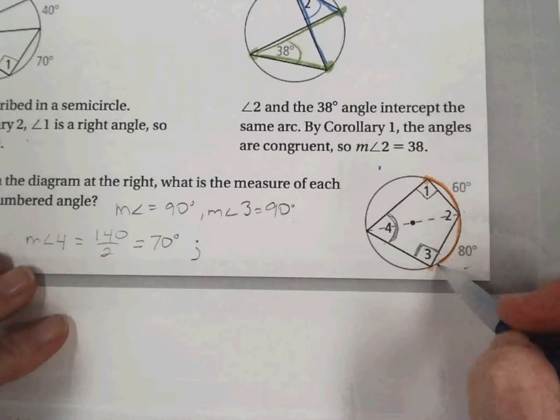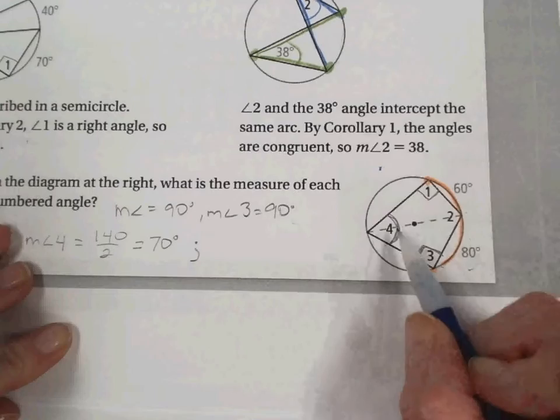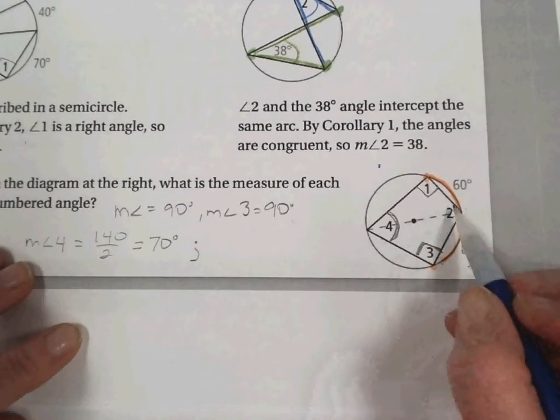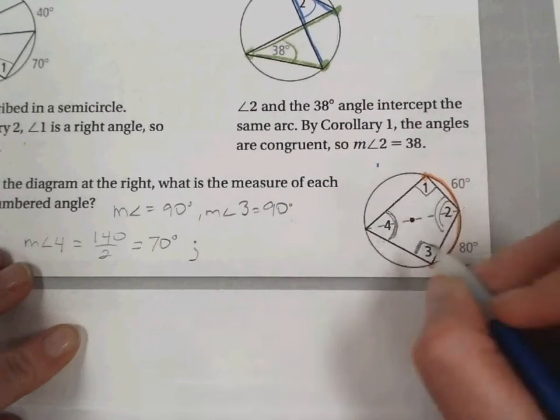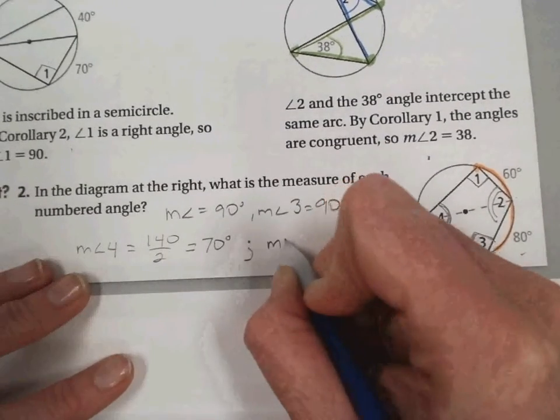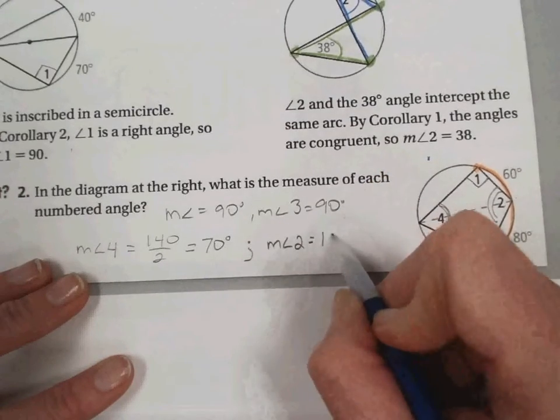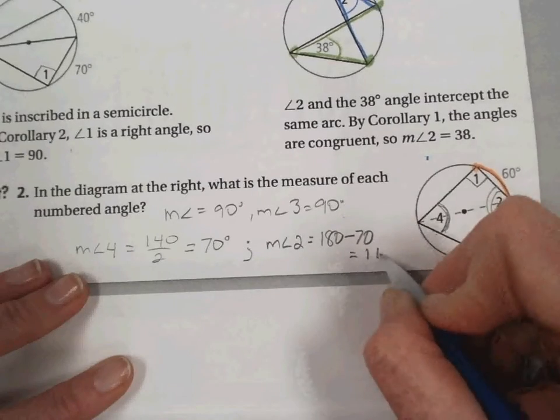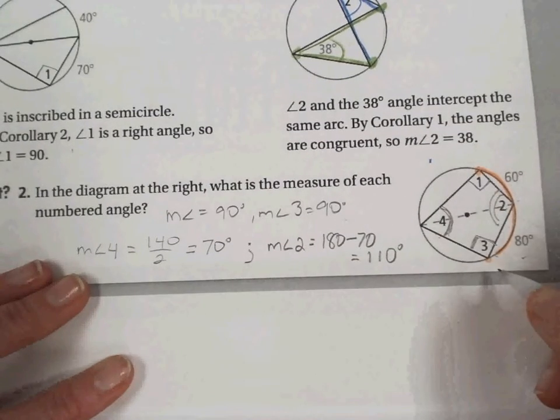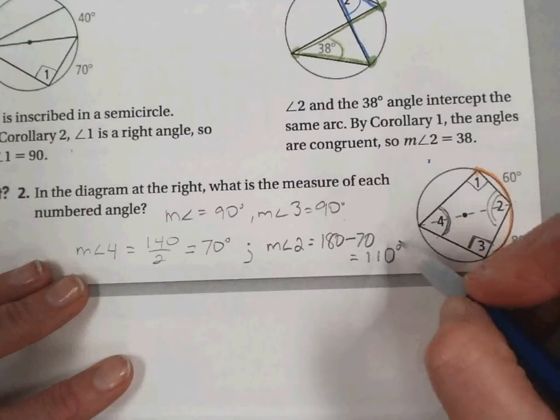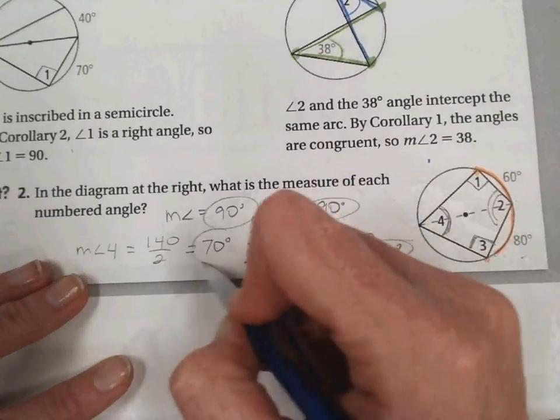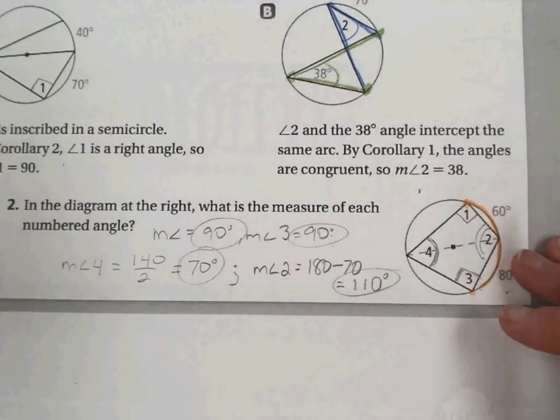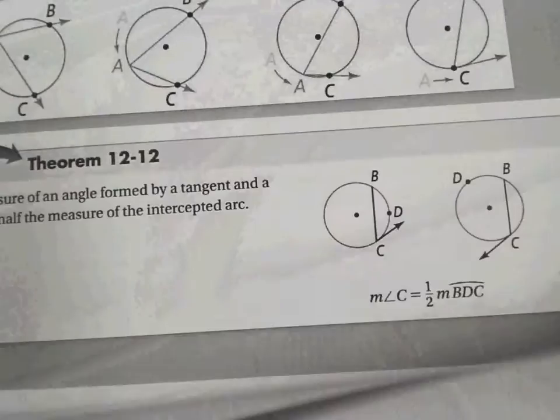And we have one last angle to figure out. There's a couple ways we could do that, but the most direct way would be to use that corollary that says opposite angles inscribed in this circle are supplementary. This angle 2 has to be supplementary to angle 4. So the measure of angle 2 is going to be equal to 180 minus 70, which is 110 degrees. Does that make sense? Well, it's obtuse. Yes, that makes sense. So these are our 3 angle measures. And again, you could add these all up, and it does in fact equal 360 degrees.